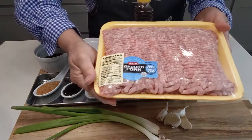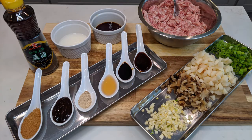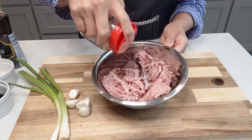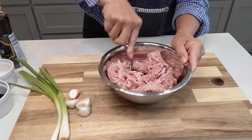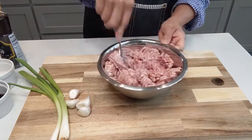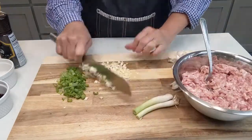And for the ground pork that I'm gonna be using today, I like the 80% lean, so it has 20% fat, and I think that's the best one for this recipe. So I'm gonna season with salt and pepper, and usually white pepper, and just set it aside. I want every bite to have flavor. So just mix them well and set it aside. And we're gonna continue on with chopping the garlic and the green onion.